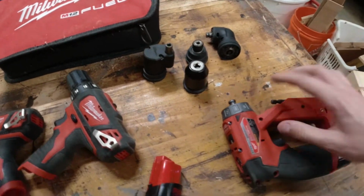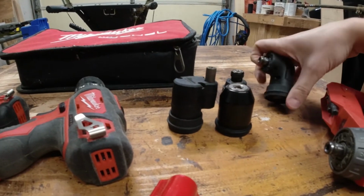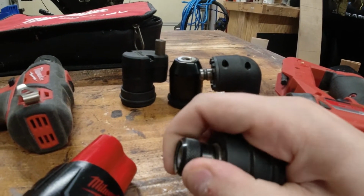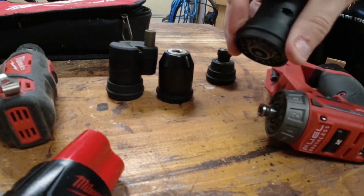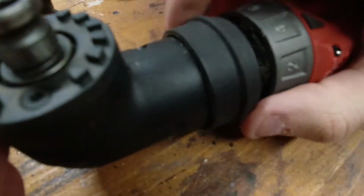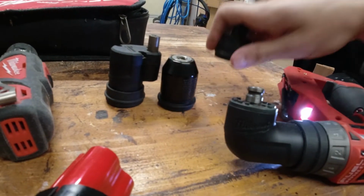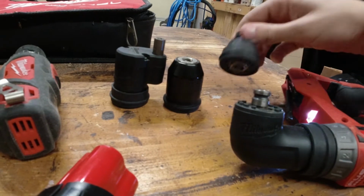But moving on to the nice feature with this drill, which is these different attachments. All these different attachments attach with this little collar, kind of similar to the way these operate, where you pull out on a collar and then it releases the bit or whatever you got in there, and you can swap it out quick. It's the same deal here, where you pull back on this collar and then you put it on. Let's see if I can do this. And there, and then that's on. So like this one's a 90 degree, and then you could put any one of these on there, or you could just run it just like that with the straight shaft. You don't have to put any of these other attachments on there.